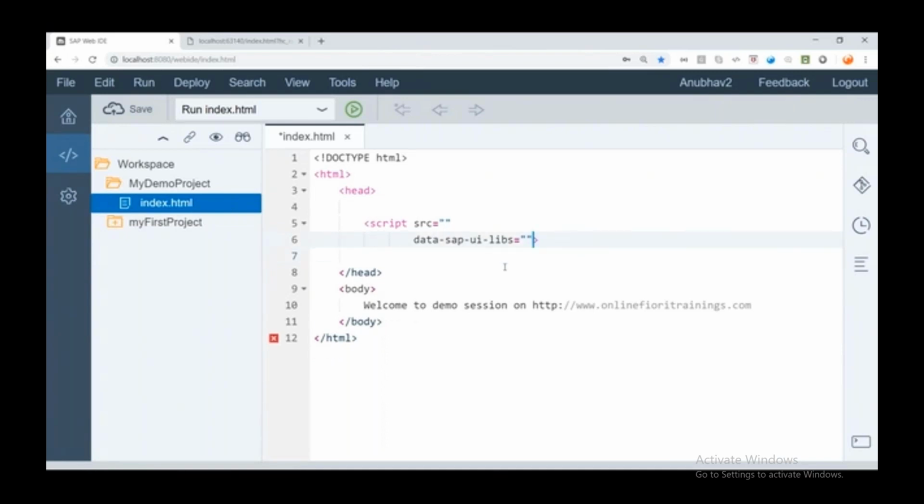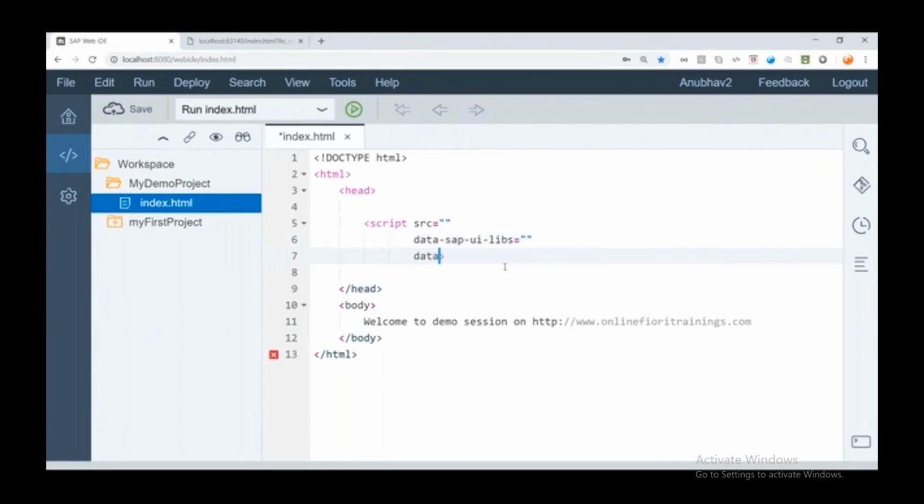So guys, whenever you might have seen some demos, or in your company might have seen some existing Fiori apps, they look a little blue in color. Why do they look a little blue? Why do they have a certain look and feel? That is done with the help of something called the theming property, which we also add here as part of initialization: data-sap-ui-theme. So these are all the initial parameters with which we are loading the SAP UI5 framework as part of our page. And then we will end the script tag.